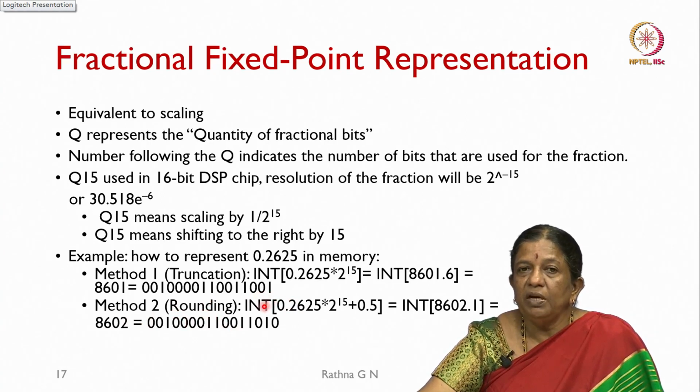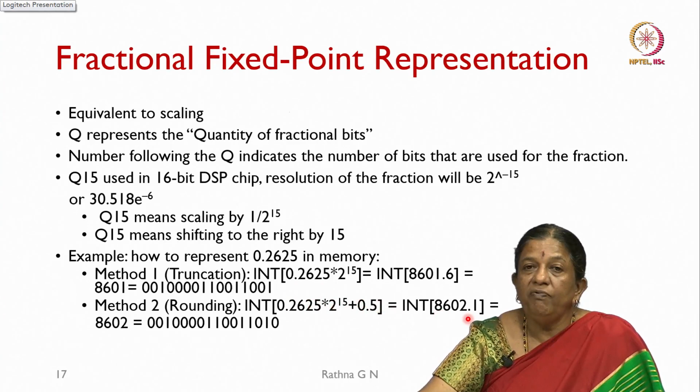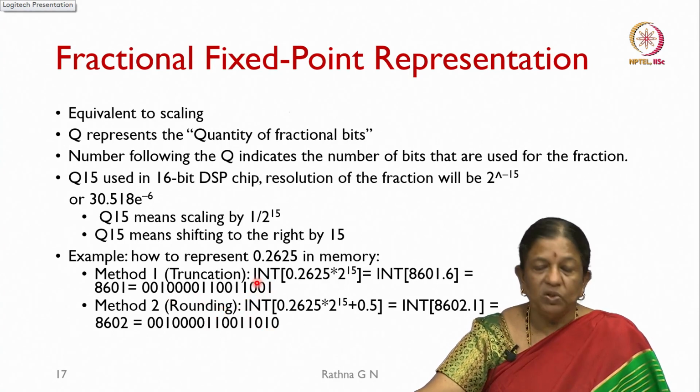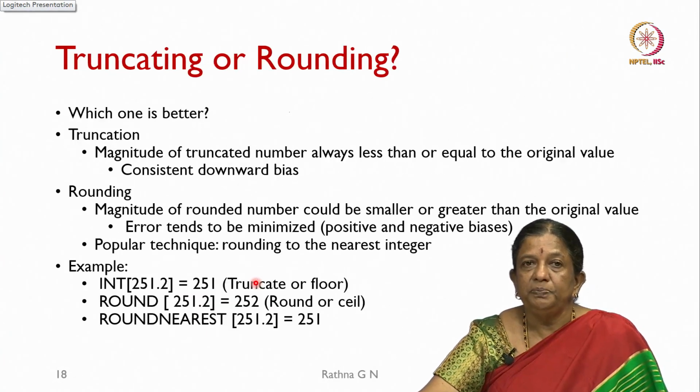So, what will we be doing? We will be adding 0.5 to the result we are getting, and then we discard whatever comes after the decimal point in the normal way. So, which will be 8602 here, the binary representation as you will be seeing. So, you have added 0.5, so the number has gone plus 1 in this case. So, it will be 10. The rest of the bits remain the same. So, this is the positive number that we have represented.